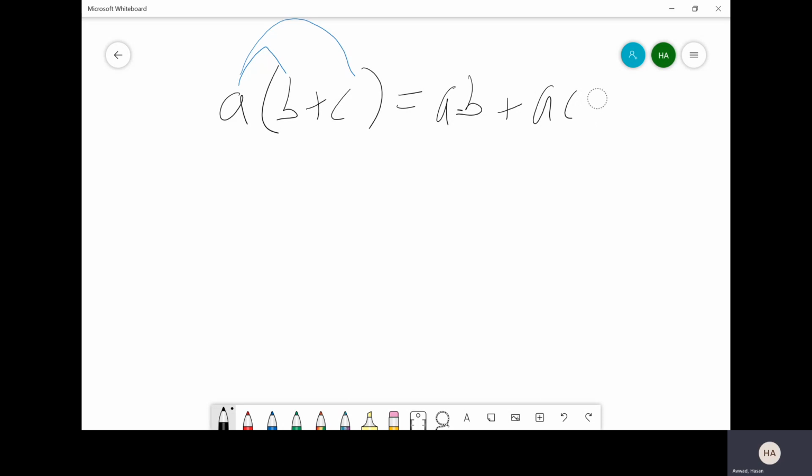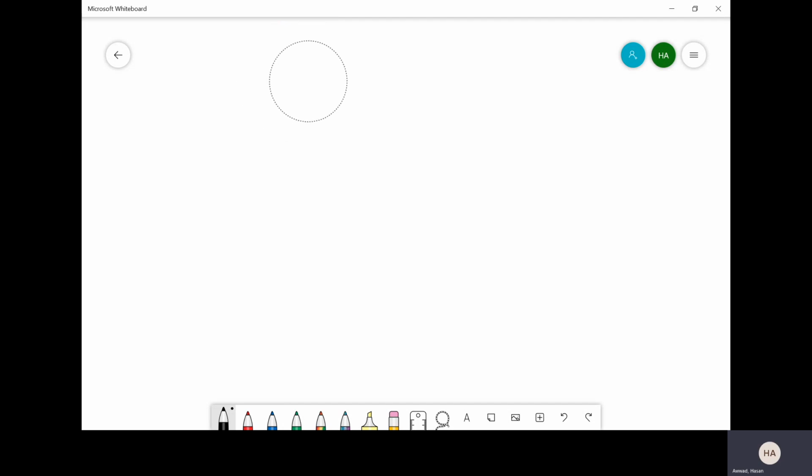Okay, so those are the big three. There are a couple other properties that are still worth discussing. One of them is identity. For addition, the identity property is that whenever you add 0 to any number, you get that number back. And then for multiplication, our identity changes. It's no longer 0. Our identity is 1. So any number times 1 will also give you that number back.